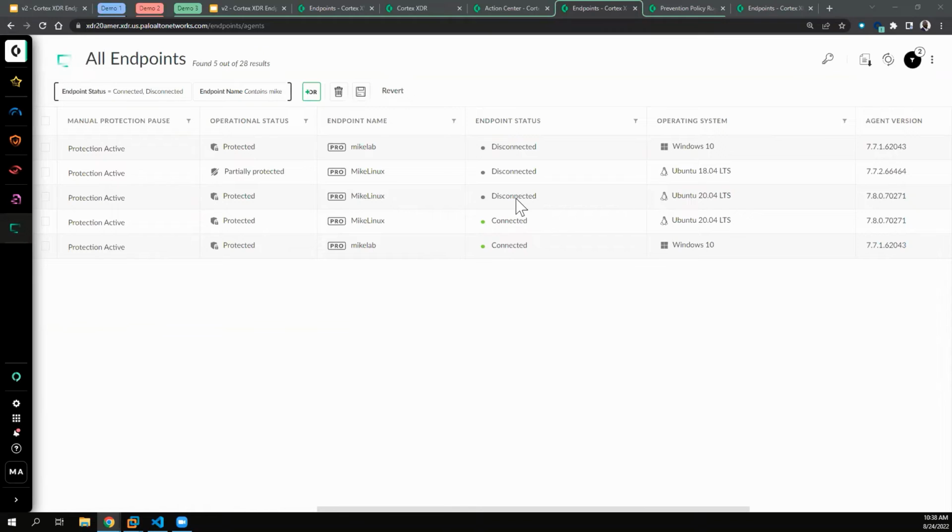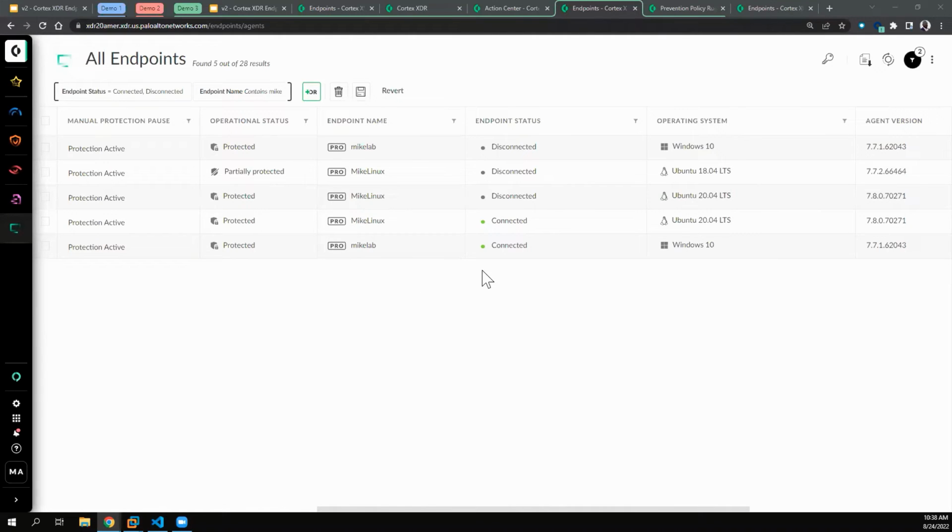Now, while we wait for your view, because of time, what does manual protection actually do? We will explain what the operational status is, and then we explain what the endpoint status is here. So we have a number of people saying Cortex XDR will block it. That is what even I would probably choose, but that will not be the right answer here.